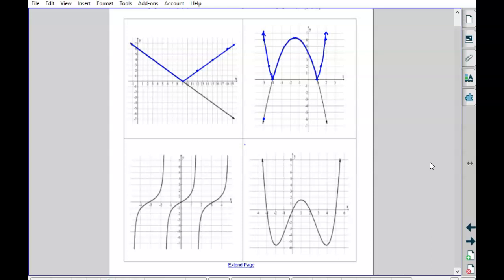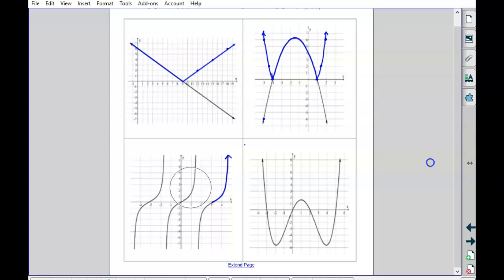Anything below gets reflected. Anything above stays the same. So just basically trace over. On a test, if we ask you to do this and you don't trace over those invariant points, you get it wrong. Okay? I need to see your pencil, and if I can't see your pencil, even if you say you used pencil, then you need to get a darker pencil. You have to graph the reciprocal, the absolute value. So if you don't actually use your pencil, then you're telling me it's not part of your graph.